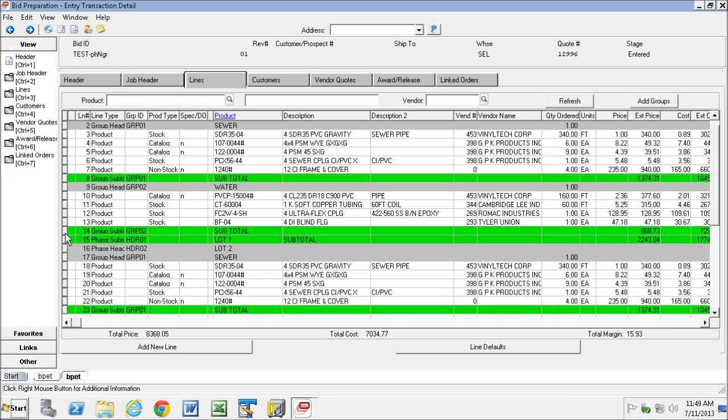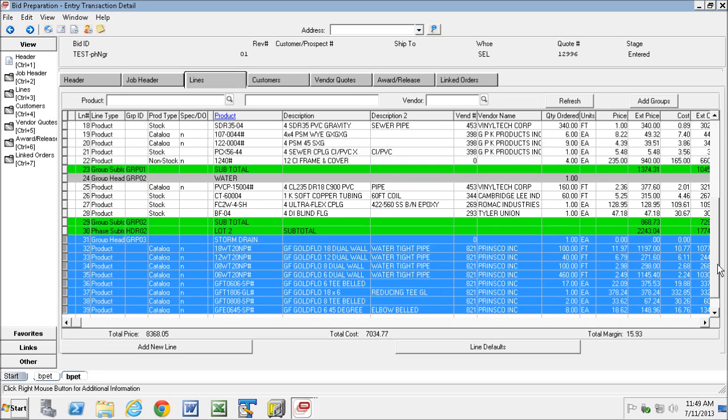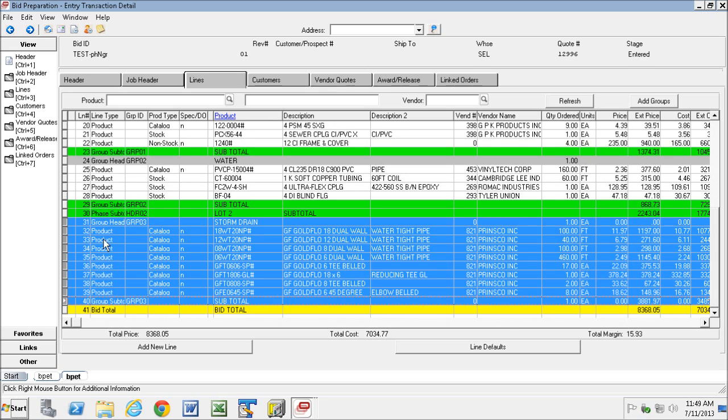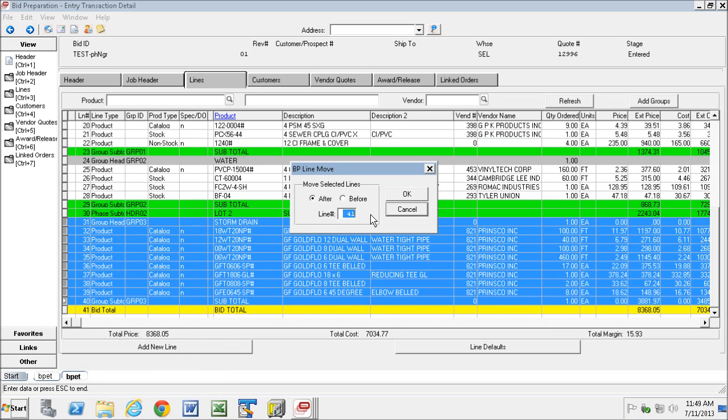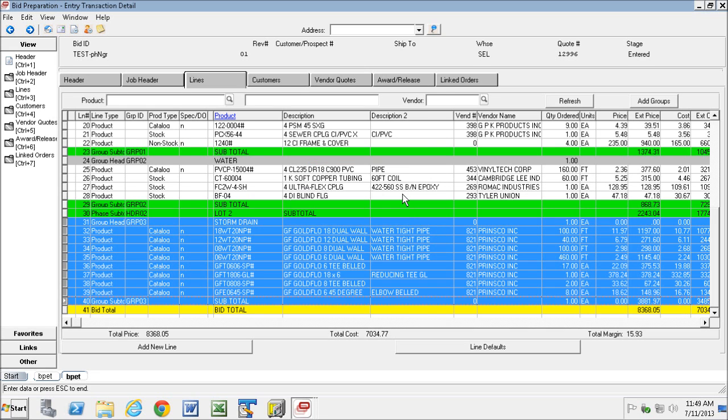I'll put it in right here between line 14 and 15. Just select that entire group, right click and go to move lines and say I want this whole group after line 14. Say OK.